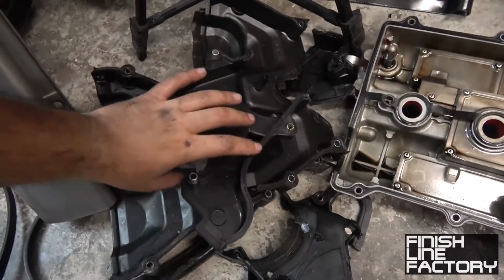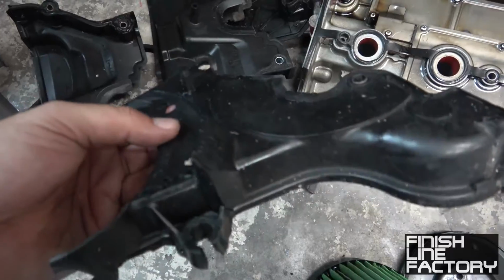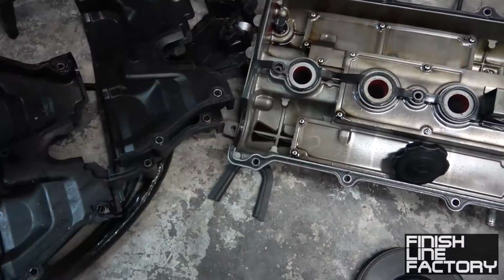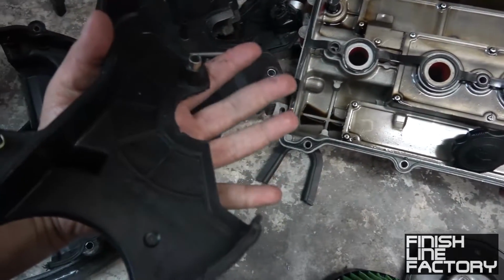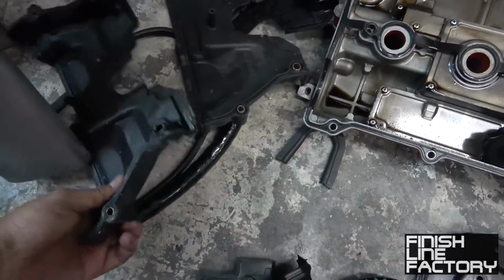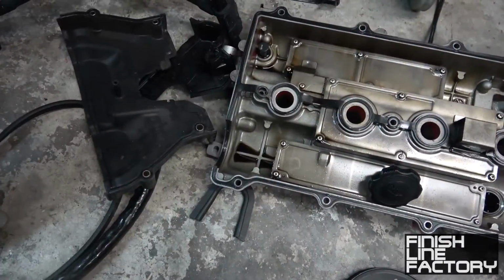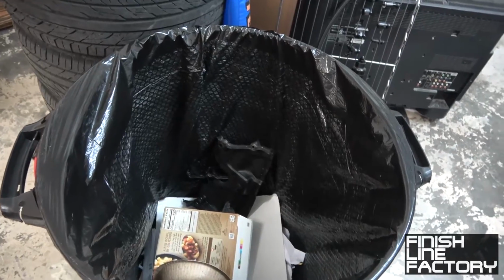So these are my timing belt covers. You see this one, it's all nasty and dilapidated and disgusting. I don't want to put this back on the car. Instead, I've got this nice one. Look at this. Brand new. 15 bucks on eBay. So you got a brand new cover here. Take a look at the old one. The seals are all disintegrated and oily. Out with the old, in with the new. Goodbye, old timing belt covers.